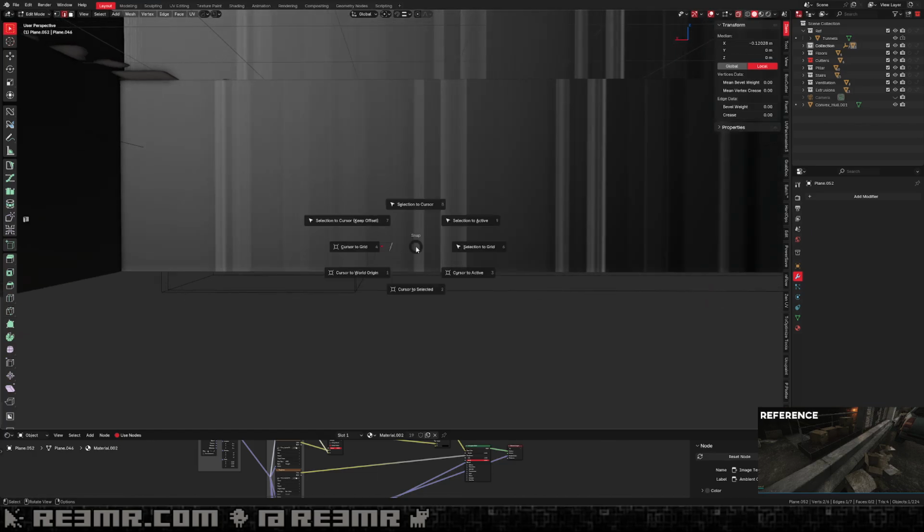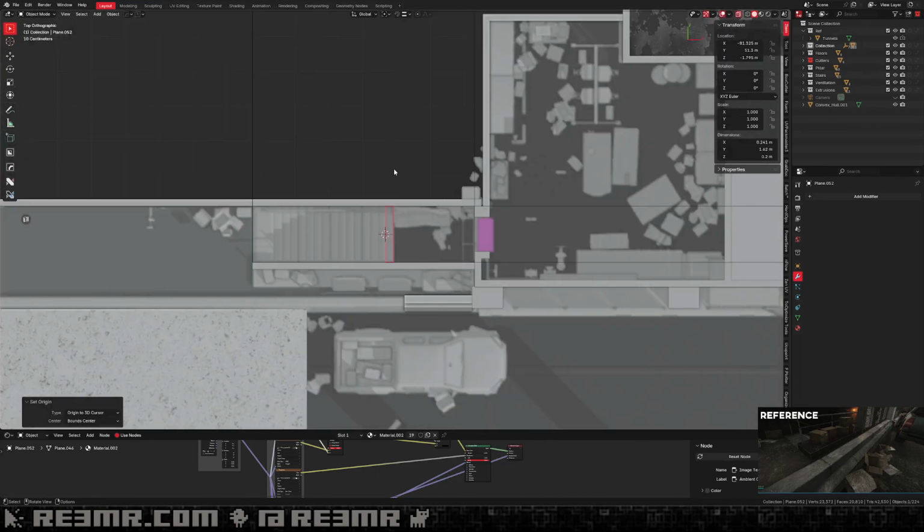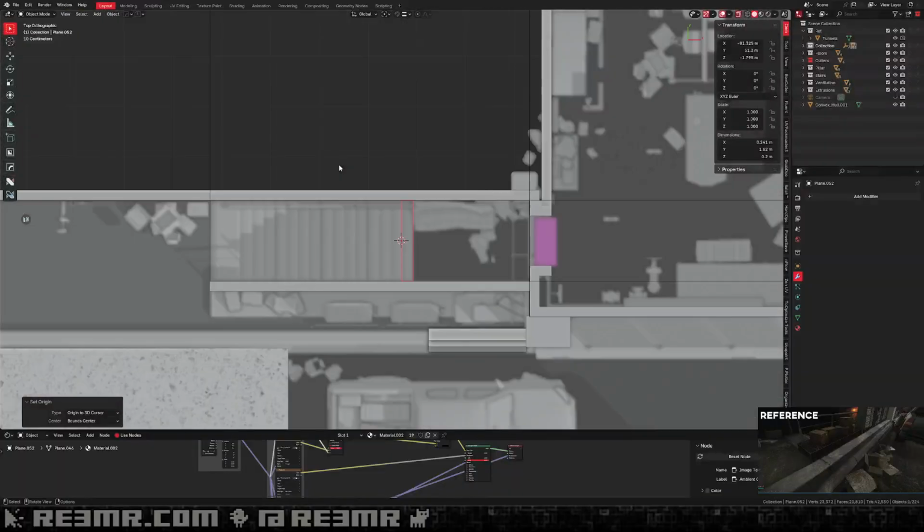Gonna move the origin to the edge there. Look in top-down view. Give an array. Change the direction.